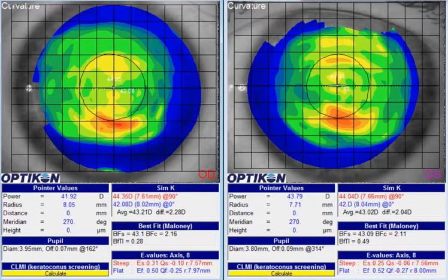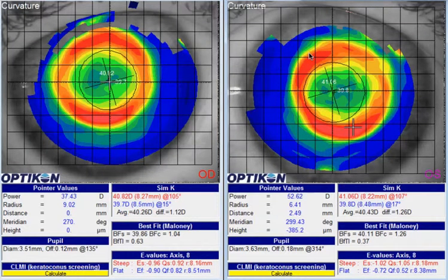This is an orthokeratology case where the patient is having some trouble with residual cylinder in the left eye. Just looking at the baseline topographies before we get to the case, there's some unusual inferior steepening in both eyes, high 40s, maybe even 50, and I don't think this is causing the difficulty with the fit of the lens, but from a corneal health or pathology standpoint, might be something you just want to keep an eye on as time goes on.